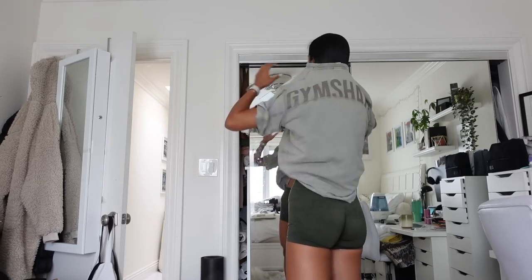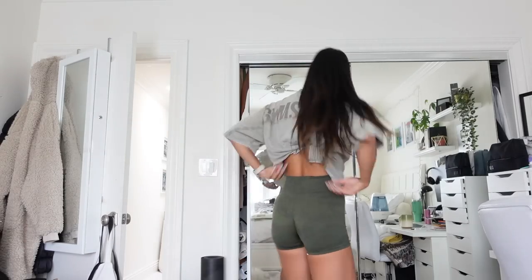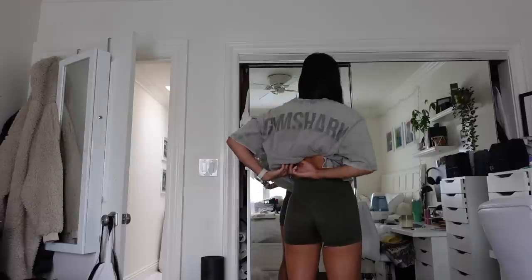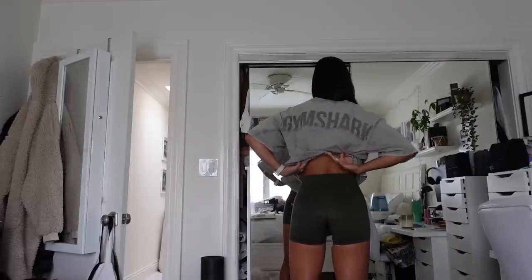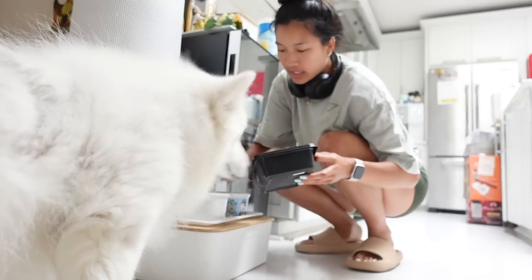I already picked out my outfit, which I'm kind of excited for. I knew I wanted to wear this power-washed tee from Gymshark — it's from the men's section, but I love these t-shirts. I figured why not go for an earthy vibe with these little shorts. This shirt is super oversized, pretty sure it's a large. I've never mastered a nice tuck of the shirt, so a subtle tuck is what we're settling with.